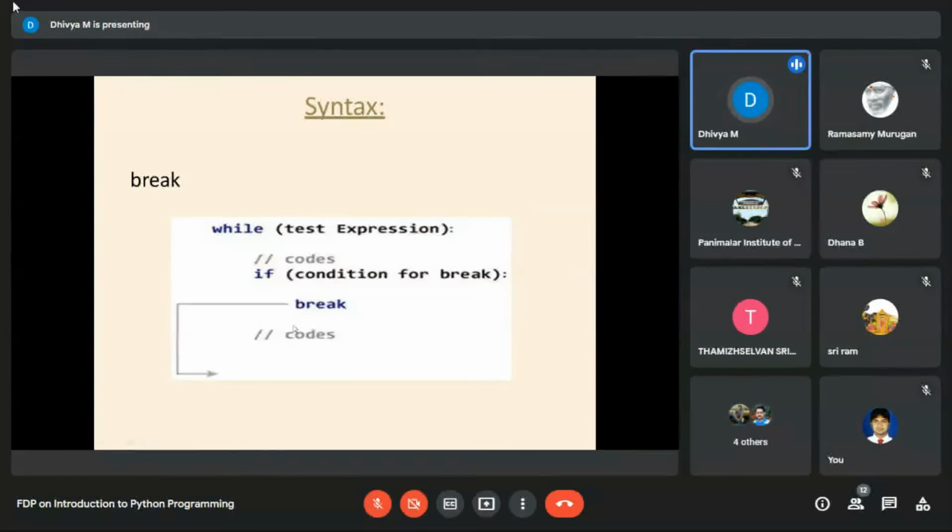Example, so if I give a break within this, the while condition is tested, if it is true, it will come inside the while body. And if some condition is occurring, I will check whether the condition is for break. If it is there, then break statement. Once break is executed, the meaning is the control will not execute any further statements inside the while body or inside the for body. That is the meaning. Immediate termination of the particular block. No further statement will be executed.